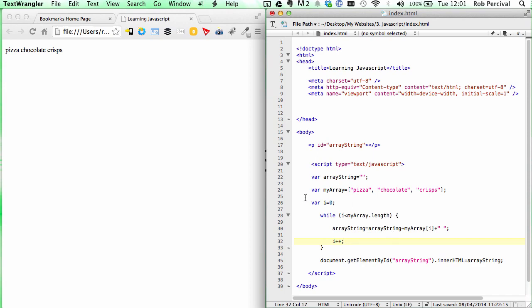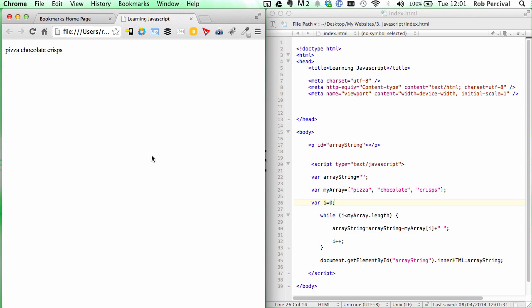So just to run that through, we're initially setting I to 0, and then as long as, that's what you should think of while as meaning, as long as I is less than the length of my array, then it will continue to do this code. And obviously we're increasing I by 1 each time there, so it effectively does the same thing as our for loop. Let's just check that. There we go, we've got the same thing. So normally they are interchangeable, but in some circumstances you might want to use a while loop. While loops are particularly useful when you don't know quite how long the loop is going to be.